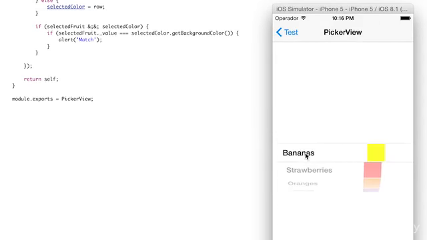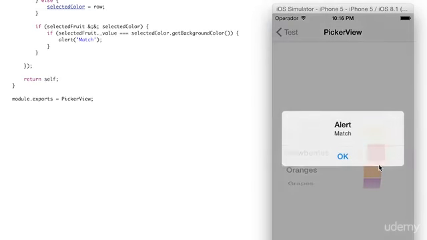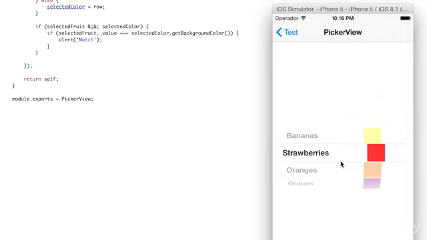We click on it, so we have our columns, this will be the column and this is a column. So we have our banana, so let's set it to oranges and then we set it to red. Well, that's not a match. But if we set it to orange, oh, it is a match. Let's change it to our bananas and then change it back to yellow, yeah, that's a match, but that is not a match, and that is not a match, etc. You get the point. So this is just a way that you can use PickerViews. I use them on almost every single application I make.